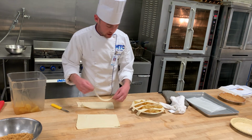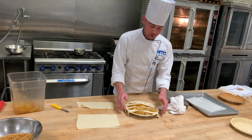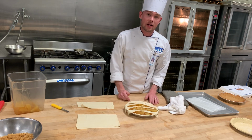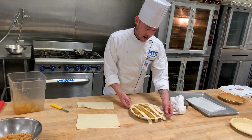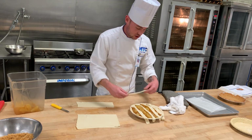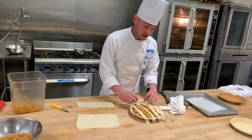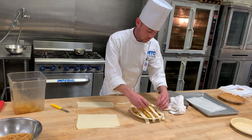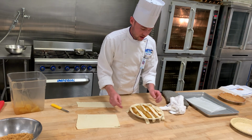Okay, so now I'm gonna start taking my strips and laying them over my pie to create that interwoven basket-like topping. And I said 4x4, right? So I'm gonna do 4 strips that direction, and then I'm gonna alternate back the other direction. The way that I do it, I turn my pie that way, and I start from one end. Take 2 of your strips from the other 4 lines, pull them back just a little bit, and lay this first strip down on the end here.